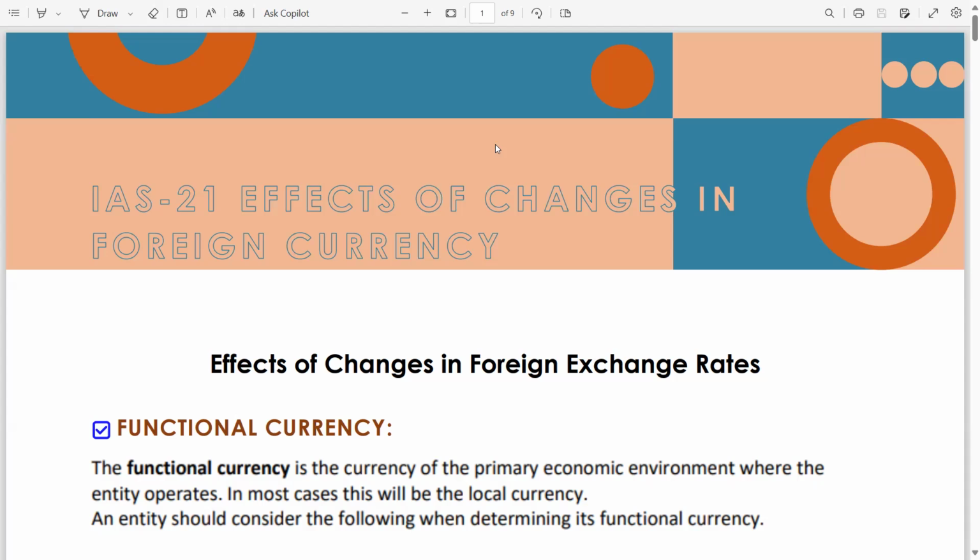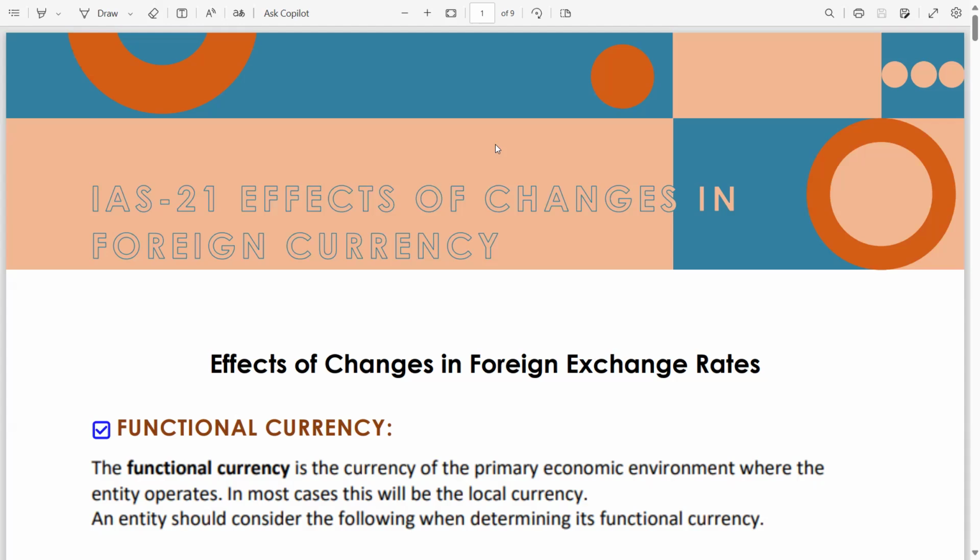Now we are just left with IFRS 9 Financial Instruments and Consolidation, which I will upload this week. After that, we will move to current issues and APM, advanced performance management. These are small topics which will be covered easily in 2 to 3 days. After that, we will start solving the past paper questions. So if you have not watched the IAS and IFRS lectures, then you may face difficulty in solving the past paper questions.